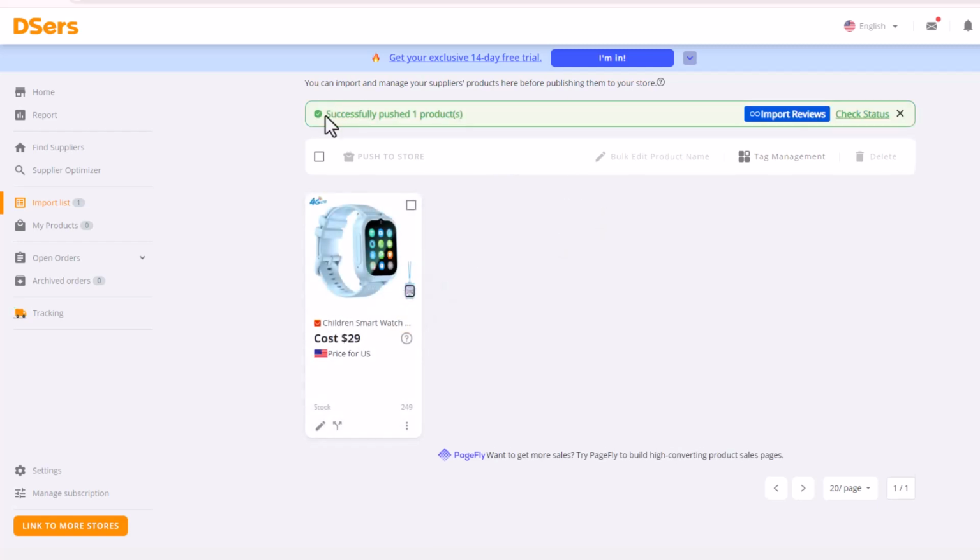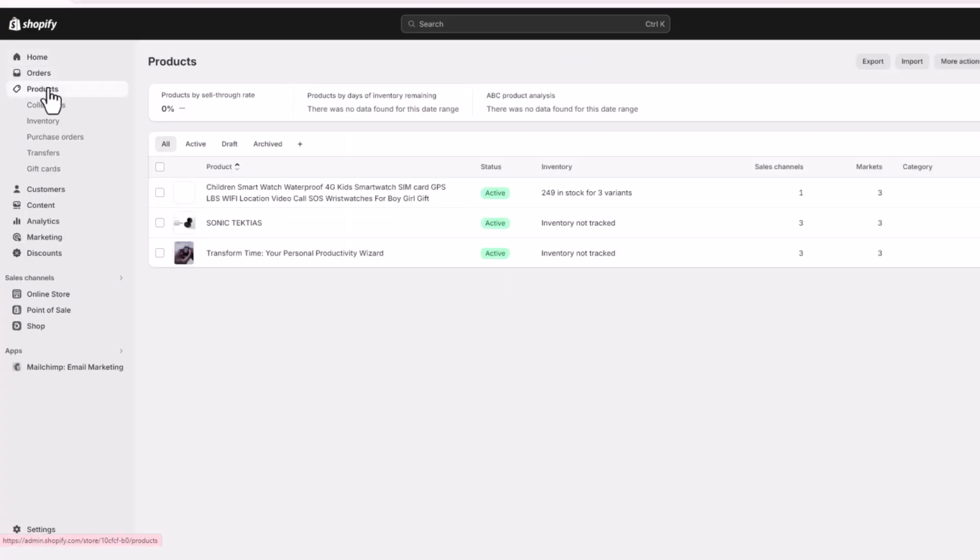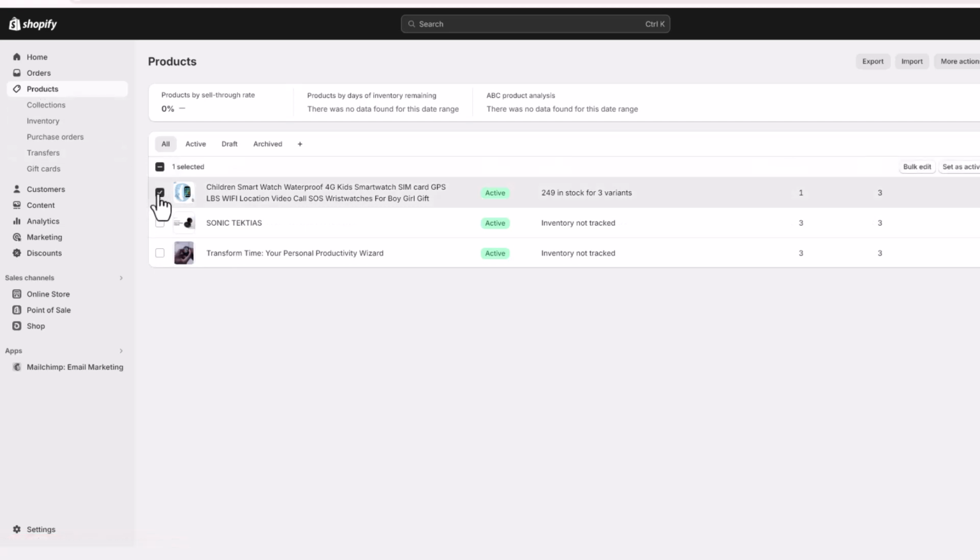You will receive a notification that the product has been successfully imported. Now, go to your Shopify store and check the product page. You will see that the product has been imported successfully.